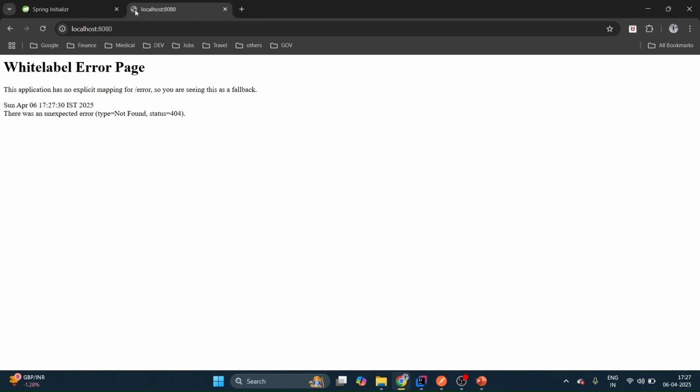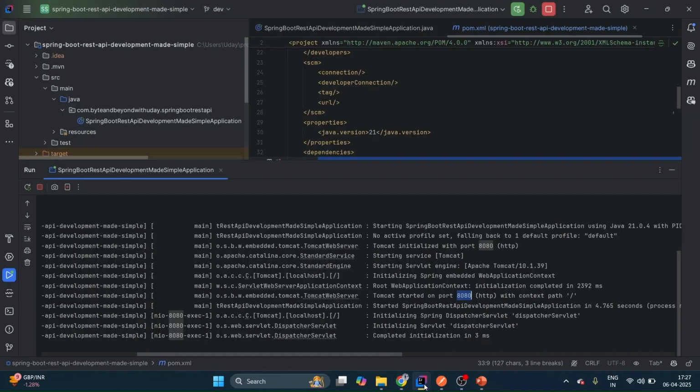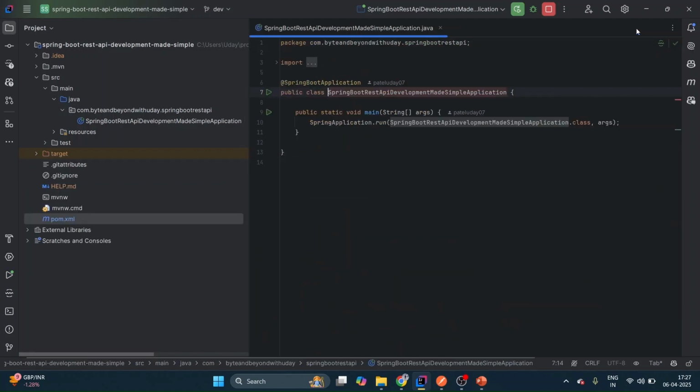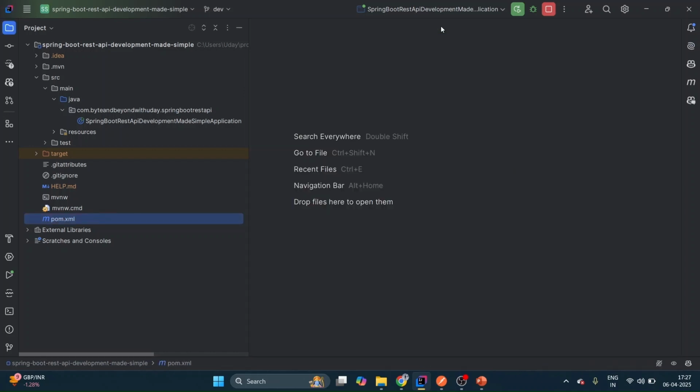Correct. So let's first expose one simple endpoint. Okay. Now close these unnecessary files. So now our task is to create one simple REST API.